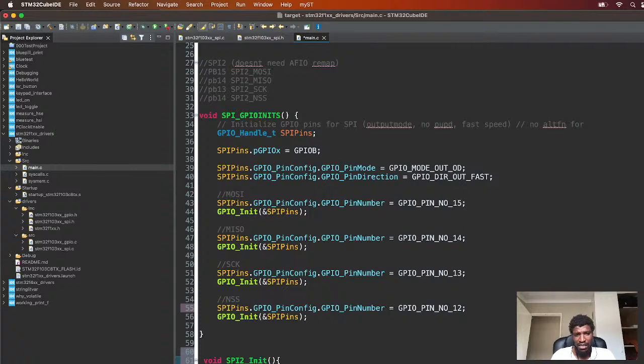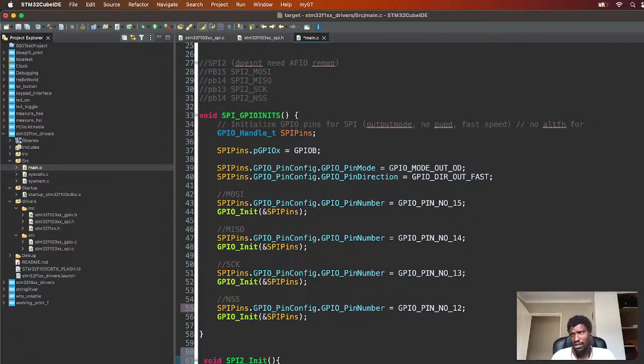And then SPI2 handle dot SPI config dot clock speed is equal to SPI CLK. I'll use 4. Okay, SPI handle dot SPI config dot SPI DFF equals SPI DFF 8 bits.